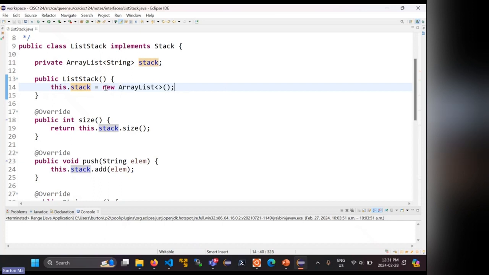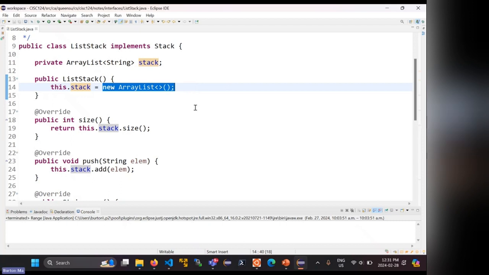This combination of new plus the constructor call causes the Java runtime to allocate memory for an object and then initialize the object. In Java, that object persists until it's no longer needed. The virtual machine figures out how long the object is needed for, and then removes the object from memory when it decides it's no longer needed.